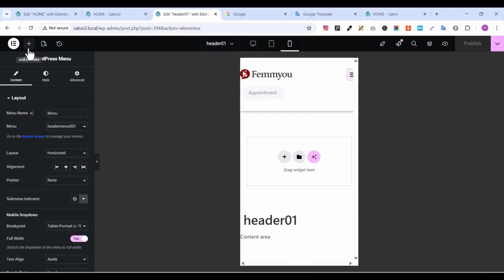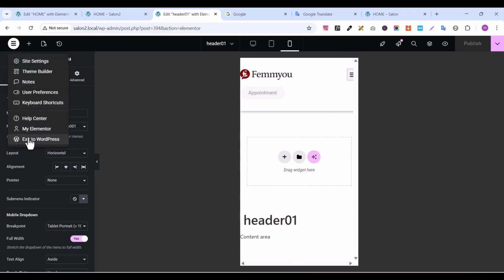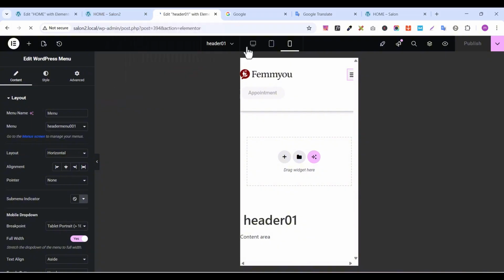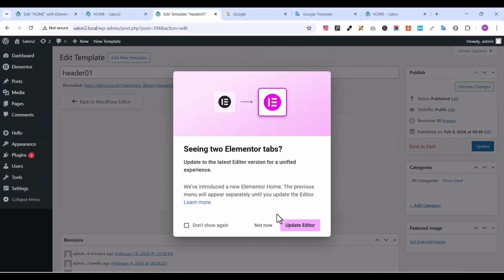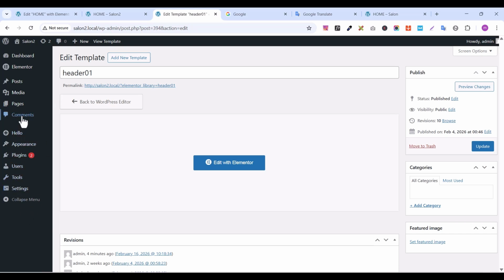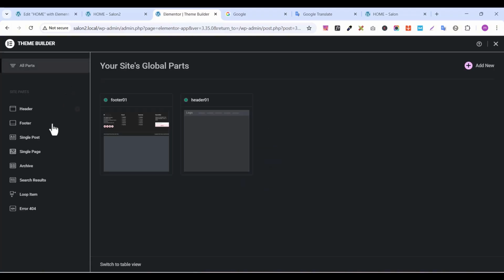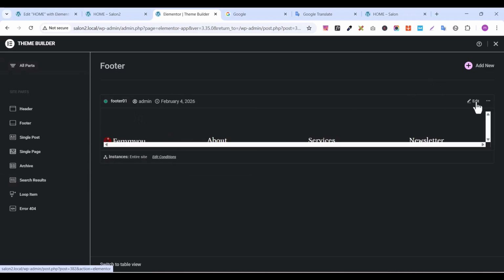So let's go back to home by clicking on exit WordPress from here to our dashboard. This is taking long. Okay. So this is how you can make it mobile responsive. So you can follow the same process and make the tablet mode also responsive like that. Okay, but this video is taking long, so I don't want to go through the tablet version. Let's click on footer here, edit with footer. So let's make our footer responsive. All right.